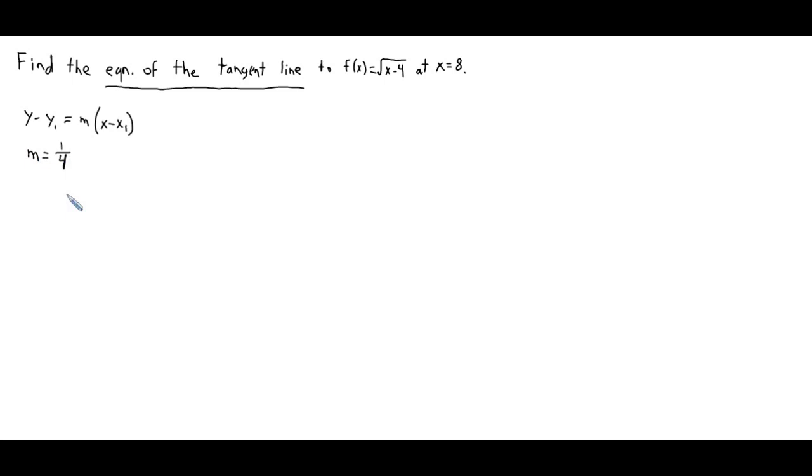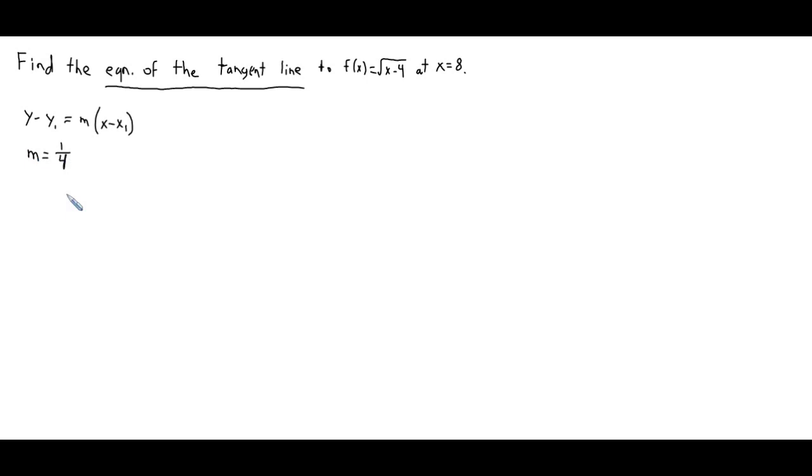This is the way to think about this, because you're going to see this kind of problem quite a bit in calculus, where you're looking for the equation of the tangent line. The tangent line touches the function at exactly one point. So there's one point on the tangent line which is the exact same point on the function f of x, right? And that is at x equals 8, because that's where the tangent line is. That's specifically what we're looking for. So if we plug in 8 for x in f of x, that's going to give us the y value on the function.